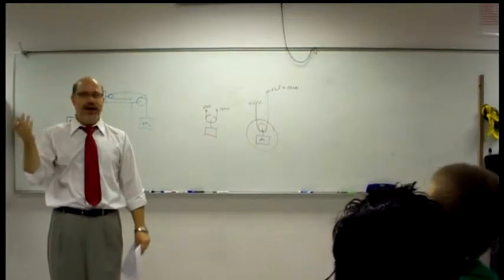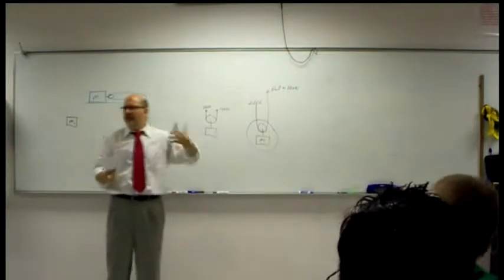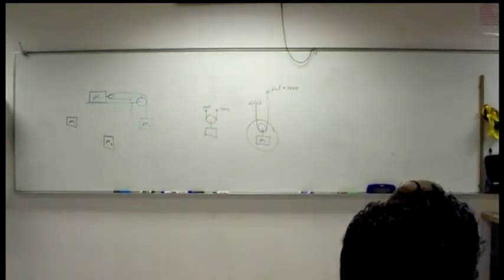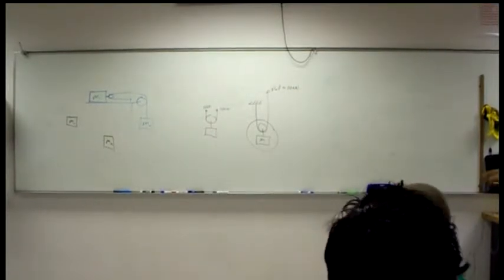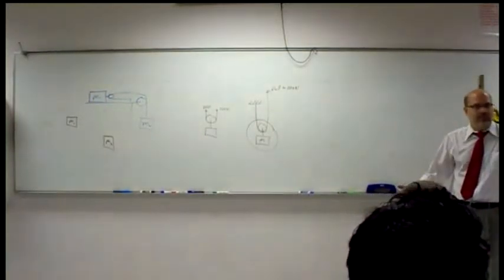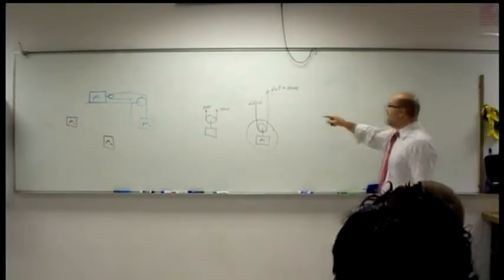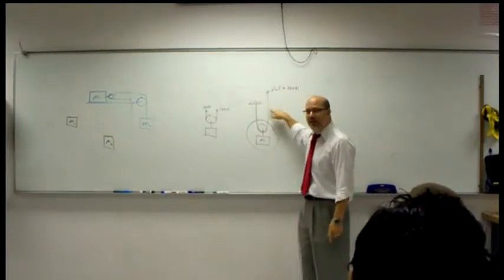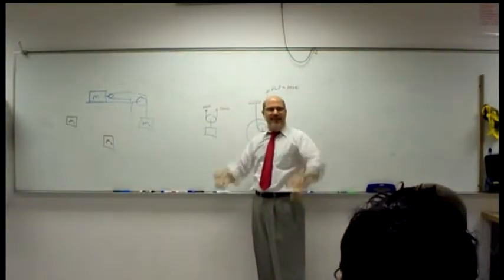There's nothing that says I can't create forces. What physics law permits or restricts me from creating forces? But there is an equal and opposite force. I pull up with 100 and I create an equal and opposite force in the string of 100, and I wrap it around here so I get two 100s. I doubled my force.